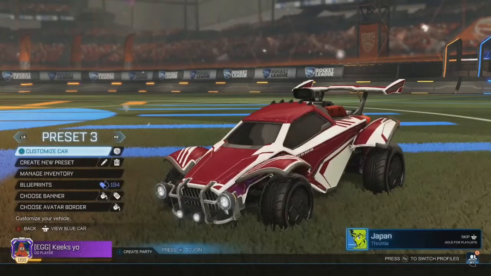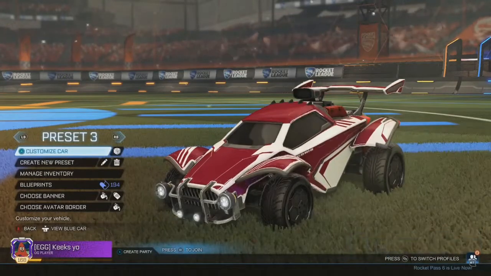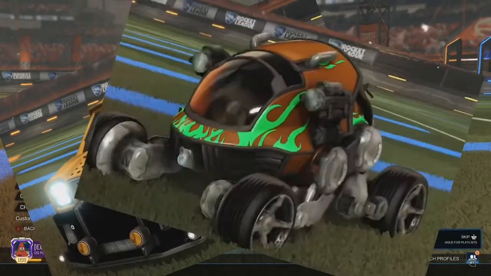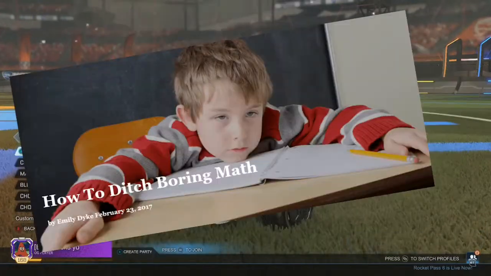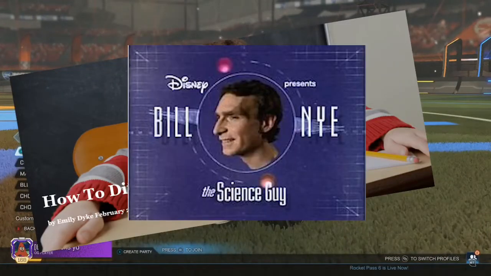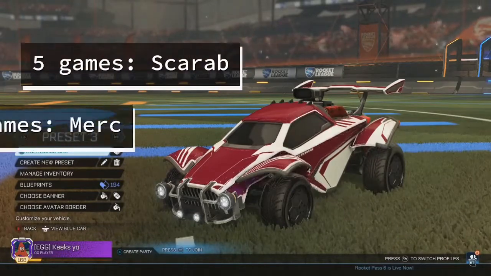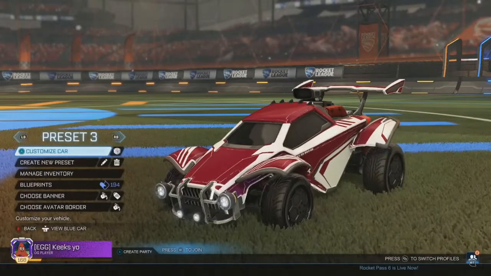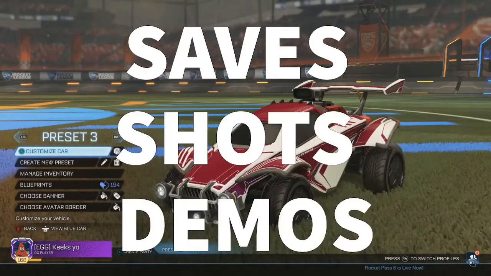Today I'm going to be running an innocent little Rocket League science experiment to test and see whether size really matters in Rocket League. Whether you think that this fat hunk of meat gets you the most wins or this platypus egg with wheels, I'm here to give you all the answers. Leaving all the boring math and actual scientific regulations aside, I'm going to be playing 5 games each with the Scarab, the Merc, and the Octane for a control group. To determine the winner, we're going to compare wins, goals, assists, saves, shots, and demos.